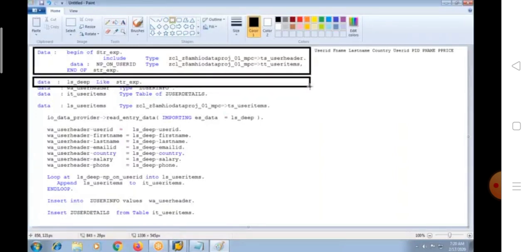So here we are declaring a work area to represent and simulate the above structure.